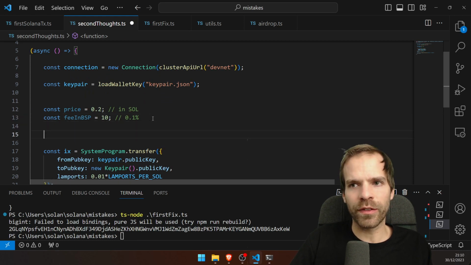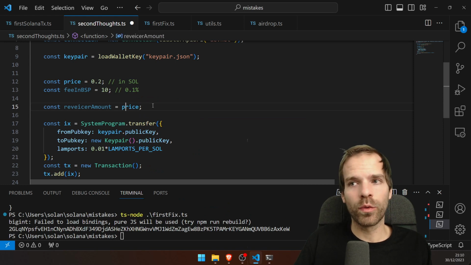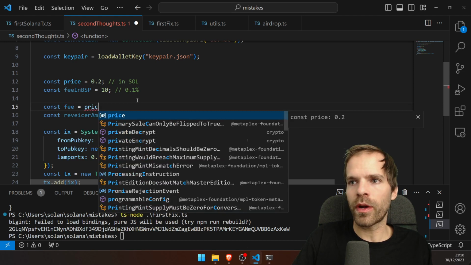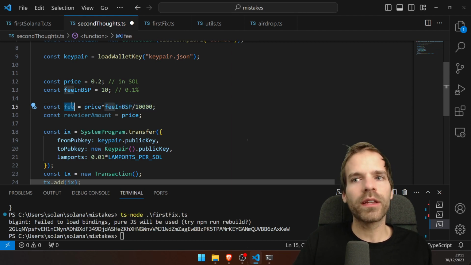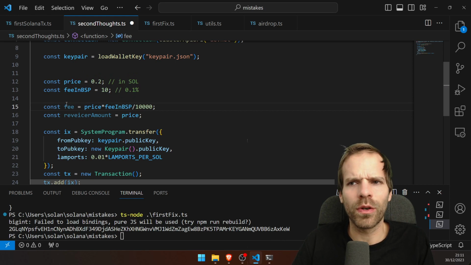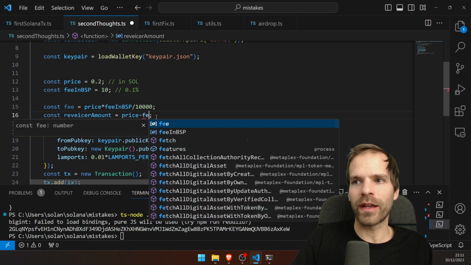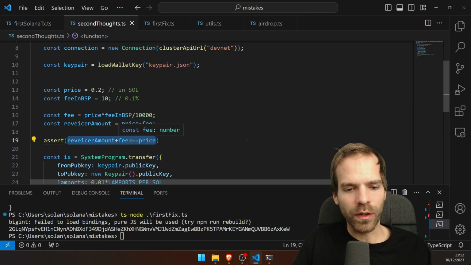So we do 2 transfers. The receiver gets the entire price. That would be without the fee, but we have a fee. So the fee is price times fee in basis points divided by 10K, because basis points to factor. That's the fee that we, our marketplace or whoever, receives. And then what's left for the actual receiver is the price minus the fee, which means the receiver amount plus the fee should equal the price, which, you know, if you change that, how do you call that?